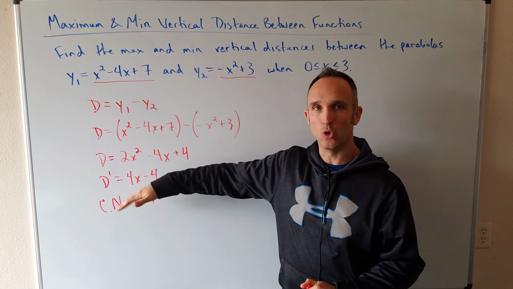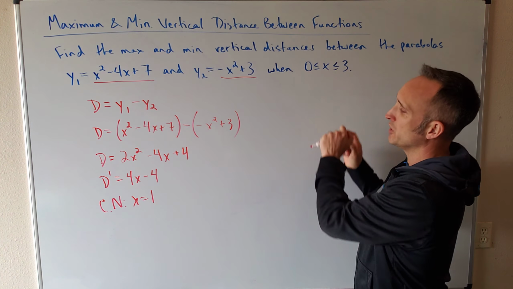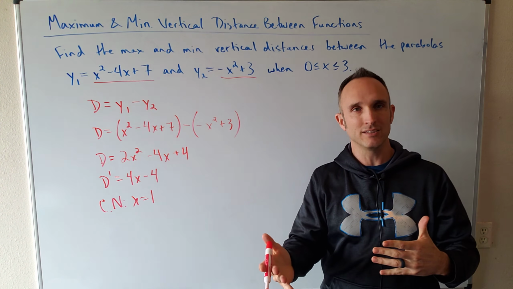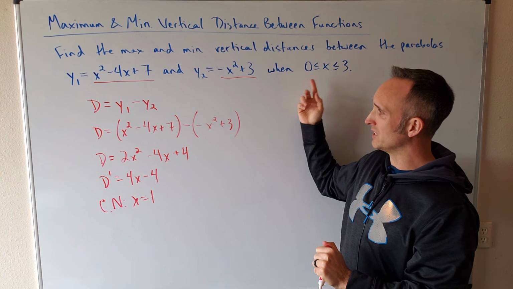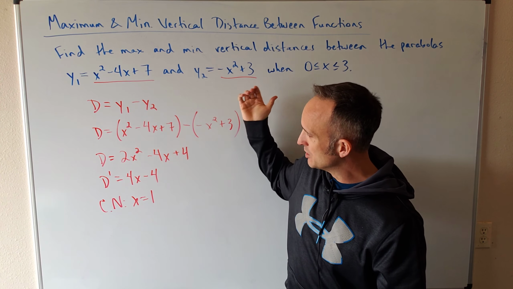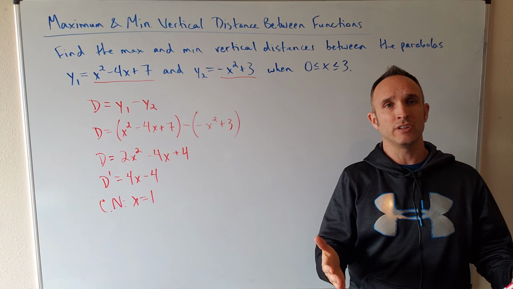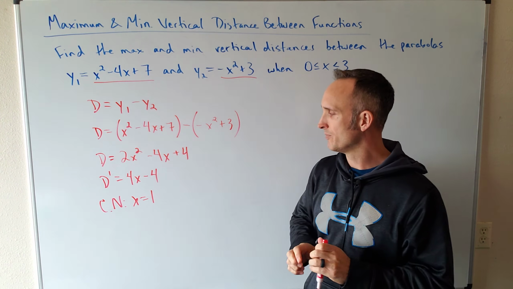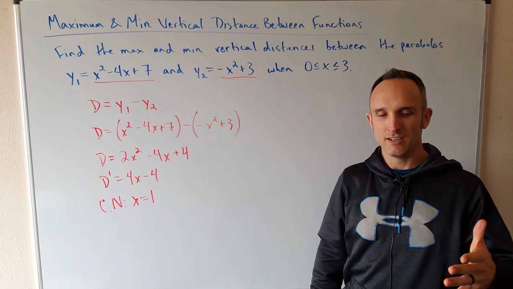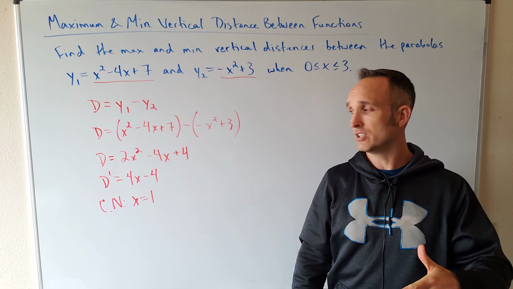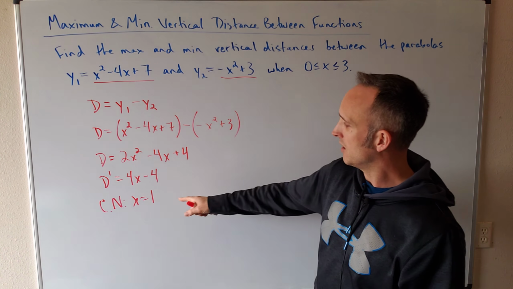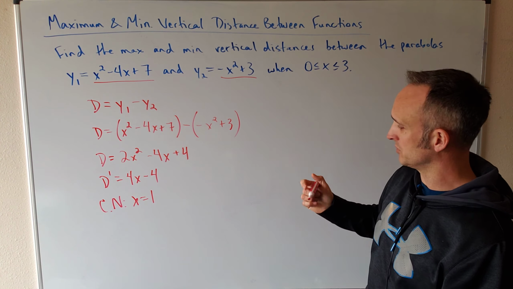If it didn't, we would ignore it moving forward, and we would only look at the endpoints of this interval by the extreme value theorem, which guarantees an absolute max and an absolute min on a closed interval for a continuous function at the endpoints or at critical numbers. If the critical numbers aren't in the interval, the max and min have to happen at the endpoints. But because of the extreme value theorem, I don't have to look at my first derivative and find out where the function d is increasing and decreasing, because I know that I need to test x equals 1, x equals 0, and x equals 3.